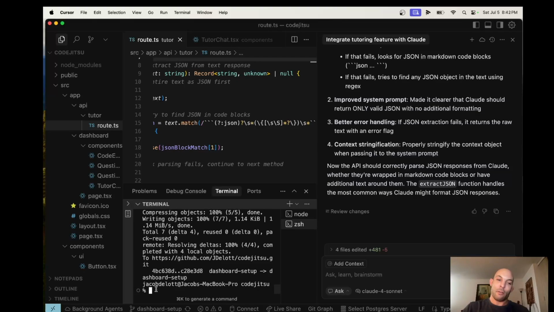I just saved all this to the dashboard setup branch and I'm now going to merge this into main and this version will now go ahead of main and replace what's in main right now. And then I will create a new branch for the next feature we're going to work on. And that's how I kind of cycle and update my code.